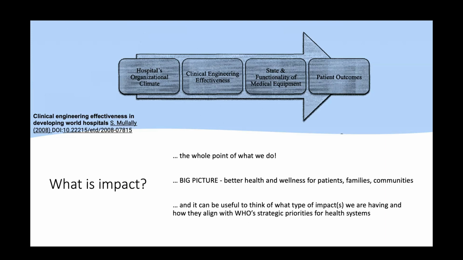While we're doing that, and for the purpose of this project, we also think it's important and useful to think about impact broadly in terms of the different strategic priority areas that our health systems have and that the WHO has for health systems. And I'll talk about that a little bit more in a couple of slides.